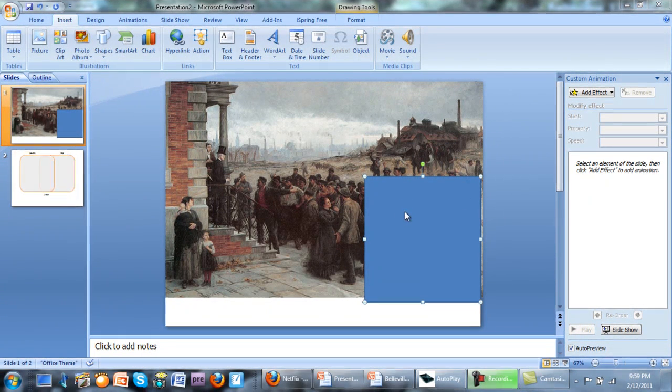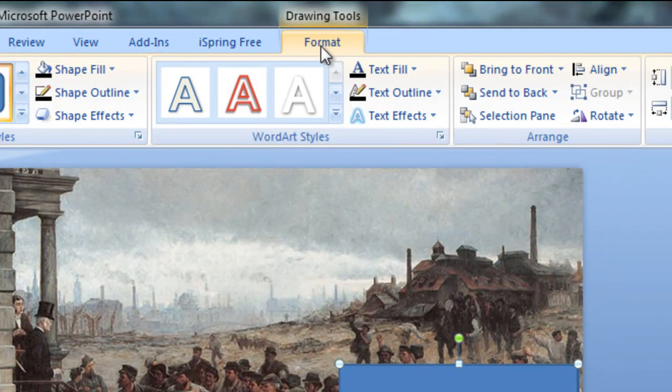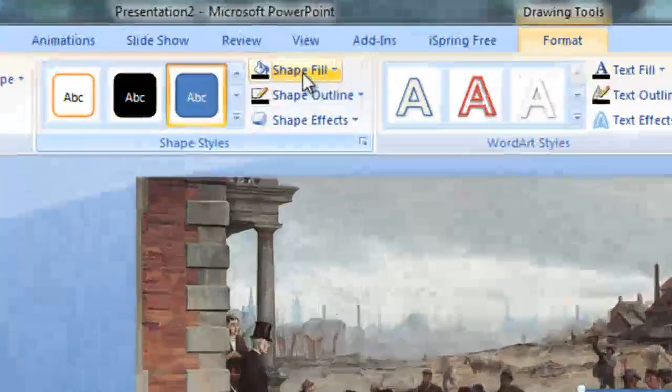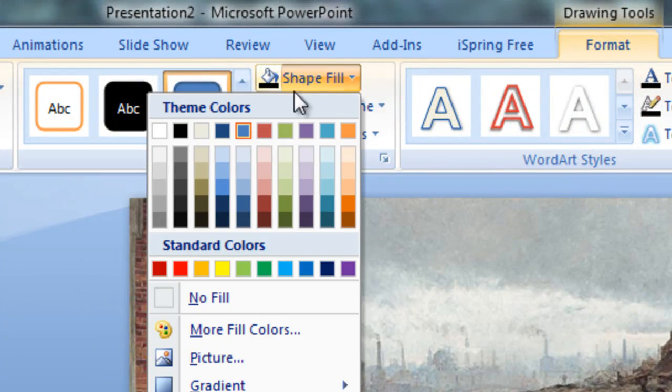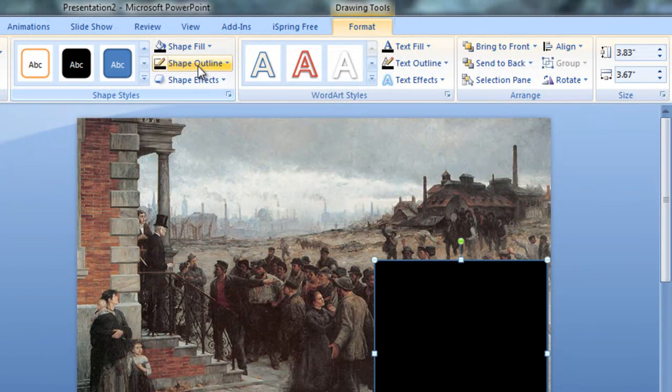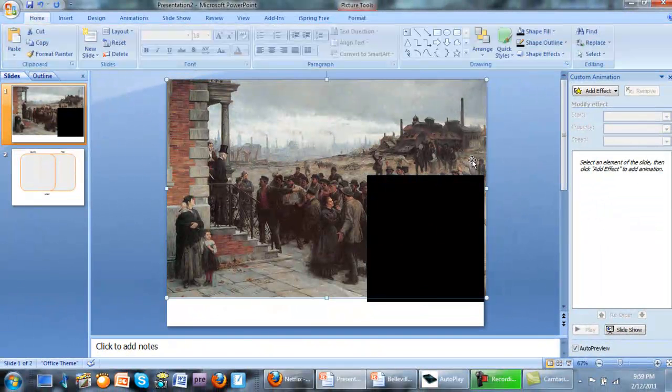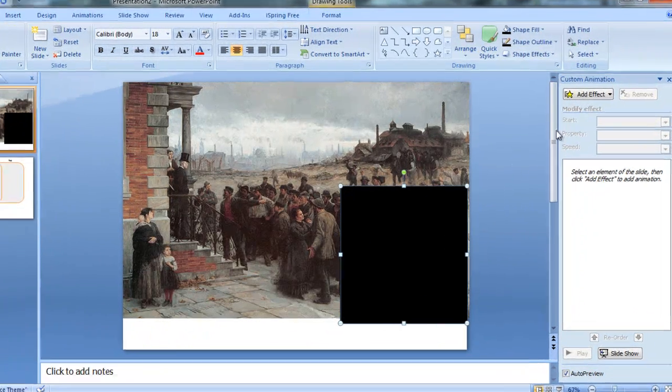It's blue. We don't want this thing blue, so I'm going to go up to the Format option. You can see it's up here on the top toolbar for me in '07. If you have 2003 or earlier versions, you may find it down here on the bottom, a drawing toolbar. And what you ultimately need to get to is the Shape Fill. So I have Shape Fill. I'm going to say let's make this black. I want my outline also to be black. You don't necessarily have to have it that color, but by having it black, it appears that it's part of the background.